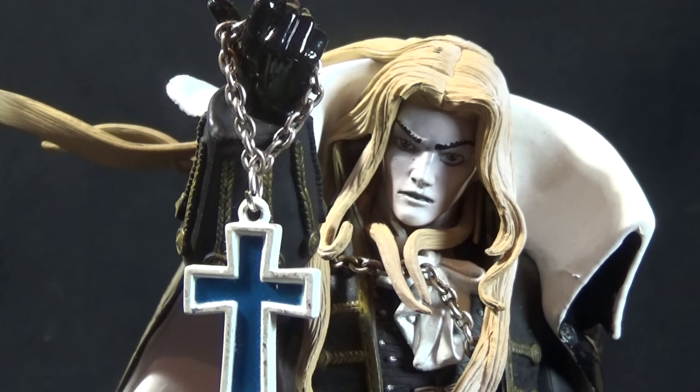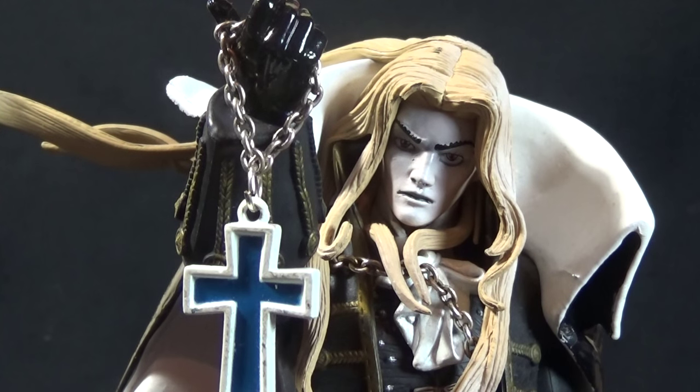After reviewing this figure, I kind of wish I would have reviewed the Simon figure first. Knowing that figure, I realized this is a pretty steep drop-off in quality from the other one. I think the anime style is a strange choice, even though I have seen the artwork that inspired it. Between the cape and the hair, the movement is really hindered, and he ends up being a piece you can only display in a static pose. The best part about this figure are his accessories — they're really cool, and ones you might want with your Simon figure. But as a standalone piece, I'm not going to recommend Alucard. He comes up a little bit lacking; it's not a horrible figure, it just doesn't feel like it's as good as it could have been.